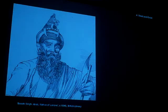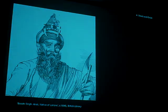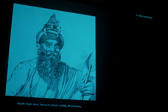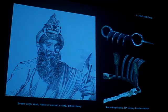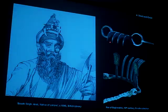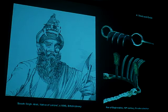I want to draw your attention to his dastar, particularly here. And we have here a nakka, bagh nakka. Bagh is a panther or a leopard, nakka claw. And if we have a look here, we have two different types of bagh nakka or tiger claws. And this is the general type that we would see. So this is actually one that you could hold. And it was used in warfare as well as in the courts of the Maharajas for wrestling bouts, etc.